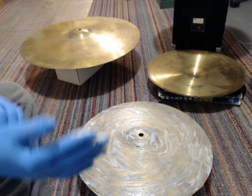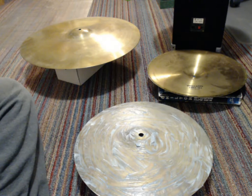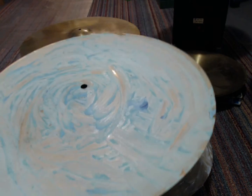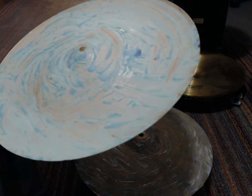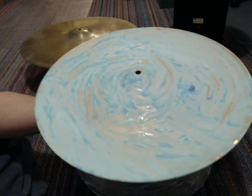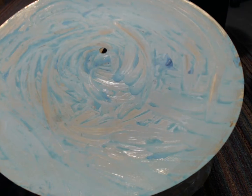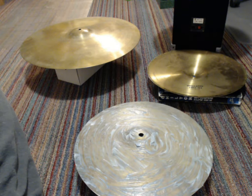I did one earlier — I'll show you what it looks like when you let it sit on too long. I have a China crash, and you can see when you let it sit too long it hardens on there. This is the same Brasso. This is an 18-inch China crash that was equally tarnished, but I left it on there and the Brasso actually turned blue and green. It originally went on white, then changed colors after it dried — maybe that has something to do with the tarnish it's taking off.